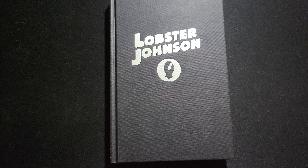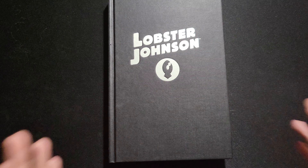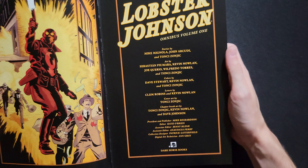Before we get too deep into it, I'm not going to be spoiling too much. I'm going to be talking lightly about the story, mostly about the art and what makes a pulp story a pulp story, and then about the Mignolaverse — as it's called — and how this book fits into it. Reasons why that universe is one of my favorite things in comics. Let's get to the credits page so we can talk about who is creating this beautiful book.